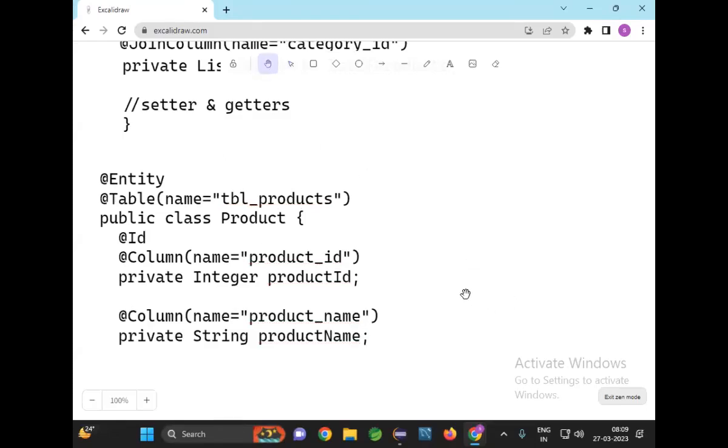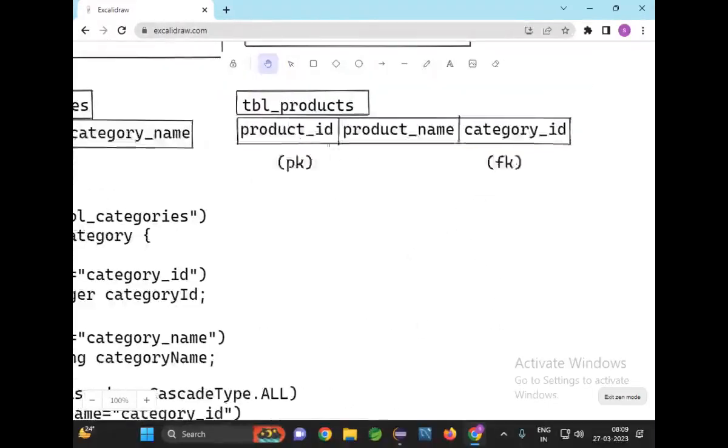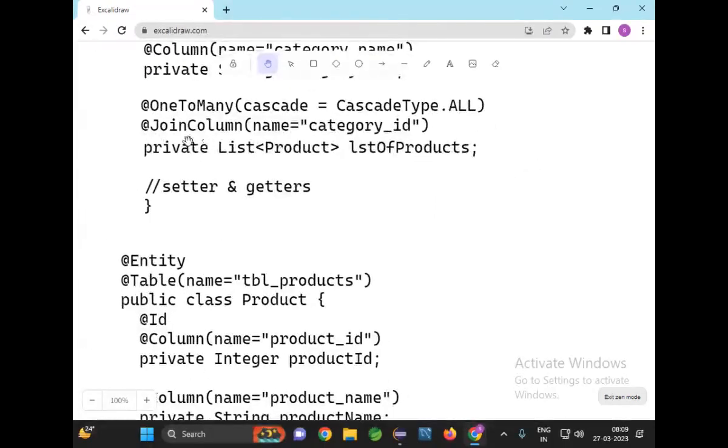So what I'm doing here is mapping. But now, what are the columns here? Product ID, product name. What's the next one? Category ID is the foreign key. For a foreign key, we don't need to specify any property, because a foreign key is configured using which annotation? JoinColumn. JoinColumn category_id means foreign key only. JoinColumn is what column?